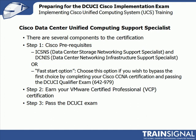That's why it's an interesting exam. It's one of the very few exams that actually combines other manufacturer certifications to create a single certification. I think given what we see in data centers today with virtualization, servers, unified fabric, and everything coming together, this is going to become more and more common. So I wouldn't be too surprised to see more of this in the future. This was one of the first ones. It's been around for a while now, but nobody's really latched on yet, but I think you're going to see more of that in the future.